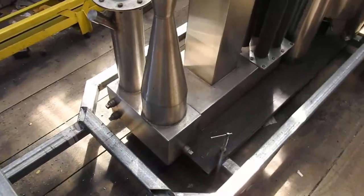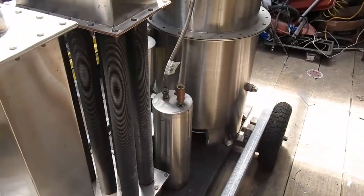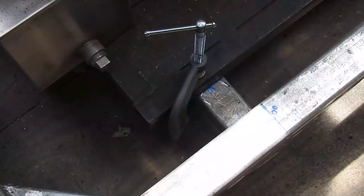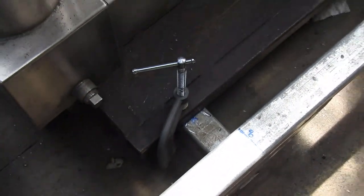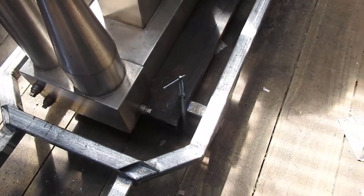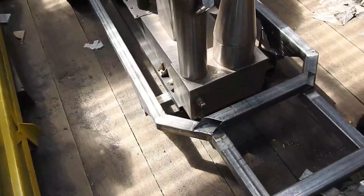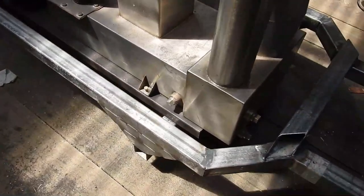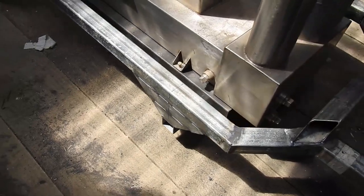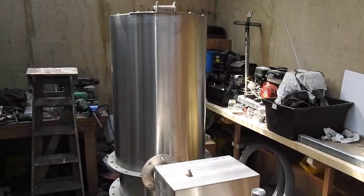Looking along here we have a mild steel frame to which the stainless steel gasifier has been bolted. I'm still deliberating as to how I'm going to attach that mild steel frame to the chassis of the trolley. I'm thinking perhaps a combination of L-brackets and judicious welding will allow me to bolt it in place, so I could remove it in its entirety should the need arise. It's on a suspended mount arrangement below the chassis of the trolley, as low as I can get it, to make the gasifier frame more accessible.